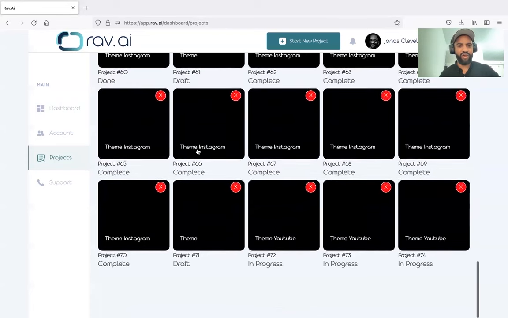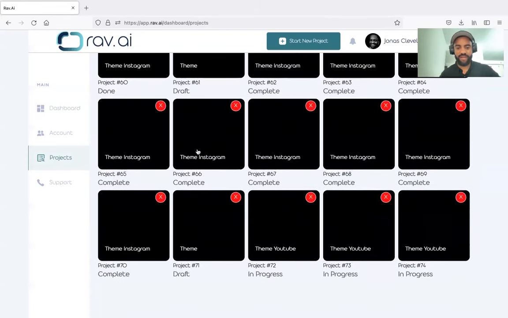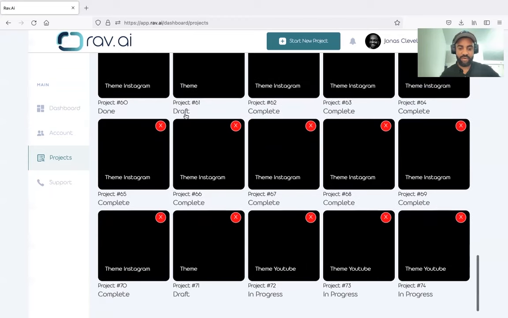So let me go ahead and go more in depth here around submitting a project for a revision. So I'm here in the projects portion of the dashboard. Again, every project can have 4 different states. It's in draft, meaning that the project has been submitted.